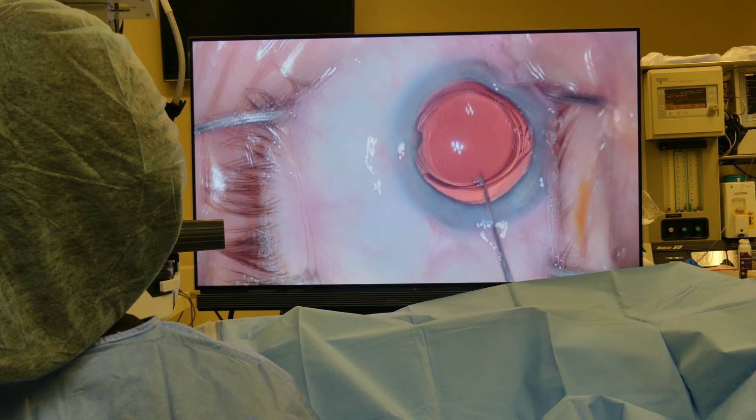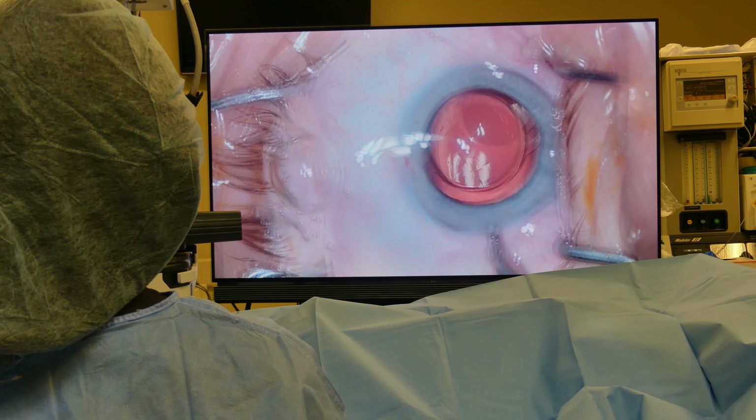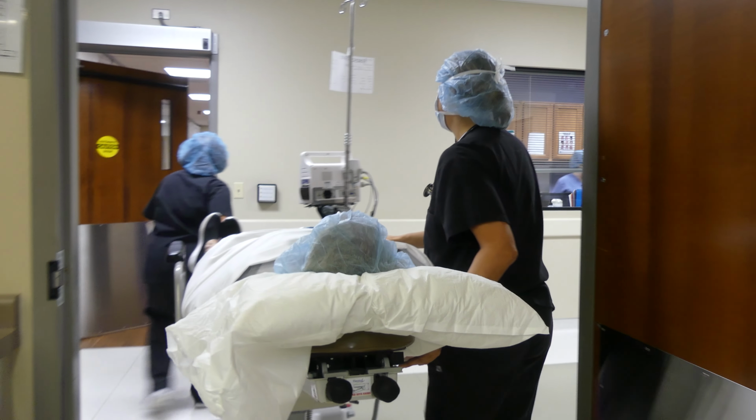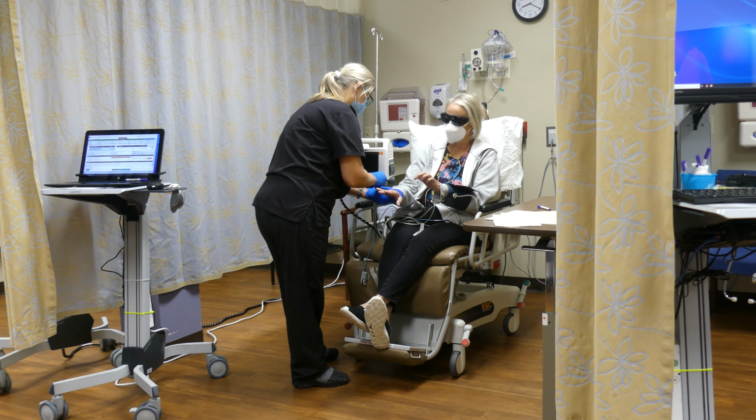During surgery, you'll see a nice light show as I ask you to look toward a bright light. You'll feel some cold water washing your eye from time to time, but it shouldn't be painful. After a short recovery, you'll go home and rest. Most people have minimal pain after surgery.